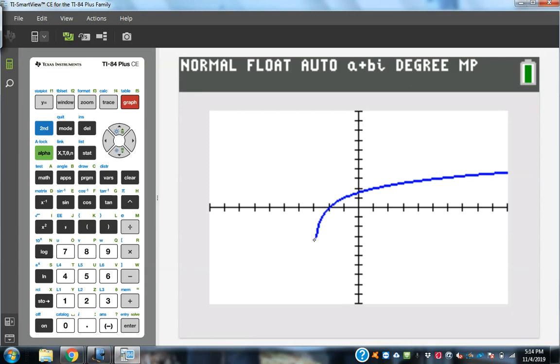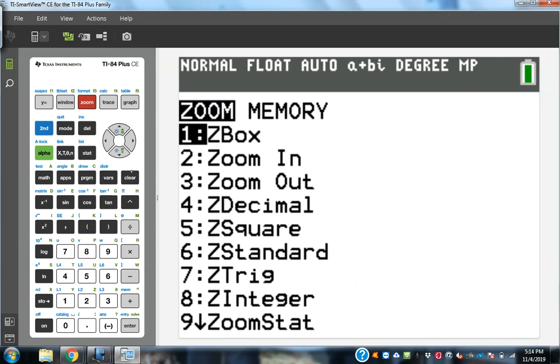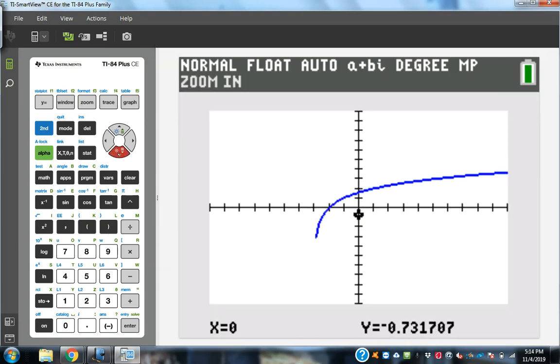But what's happening is the resolution of my calculator screen is not a Retina display or 5K resolution like Mac has now. It's not that great. So what happened is the resolution got so low it couldn't show me all of those numbers that are happening there. So the range, actually, this graph continues down forever. If I zoomed in way down here, come on, get down there, and then I'm going to move over here to that area.